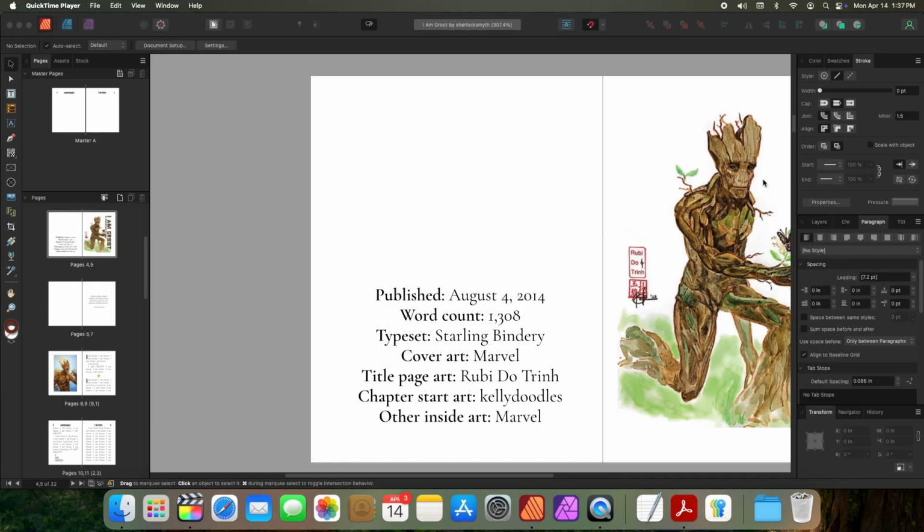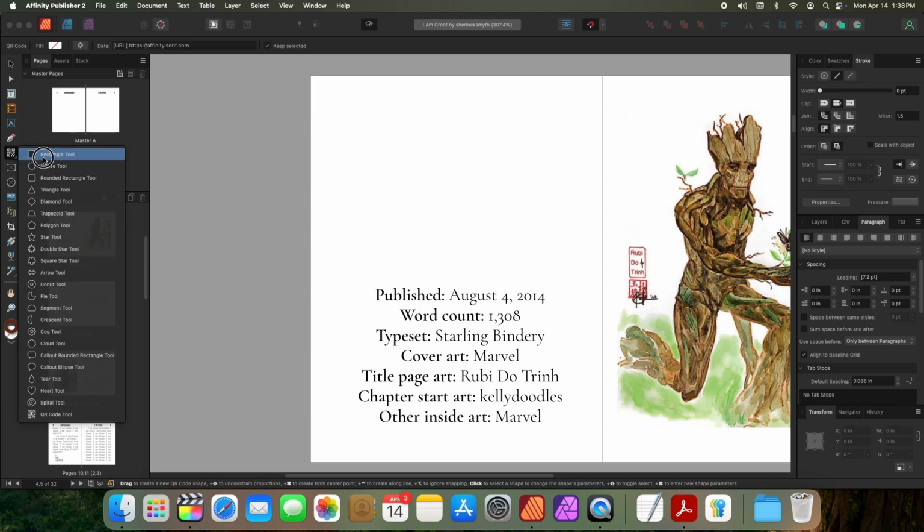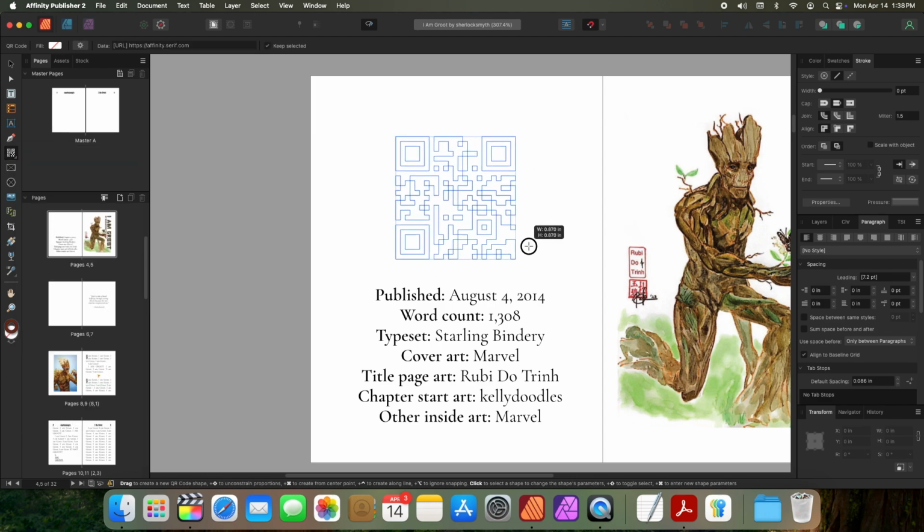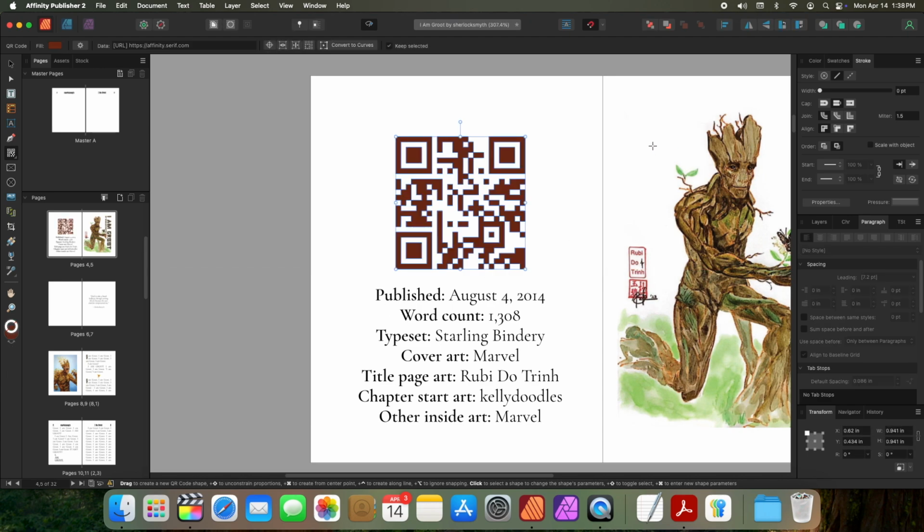All right, go ahead and ignore this for a second because I just realized that I had not put in a QR code here and I meant to. So we're going to come over here to your shapes. Yours probably looks like this currently. You're just going to click on the little triangle and then come down here to the QR code tool. From here, you're just going to draw out your QR code. I think it's the fill that we want.